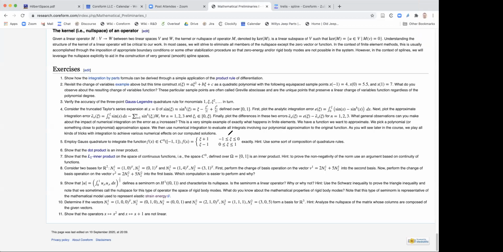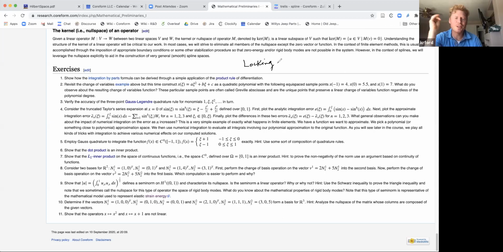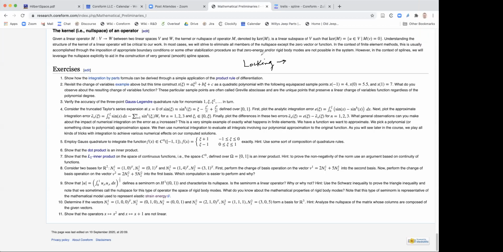Could someone repeat the question by any chance? I'm not sure if I heard it correctly. Okay, the question is, we're talking about locking, which Curtis, he's gone off the reservation, which is okay. But I don't want to digress. The rest of the class wants to understand the problem, so this has everything to do with what you're learning.